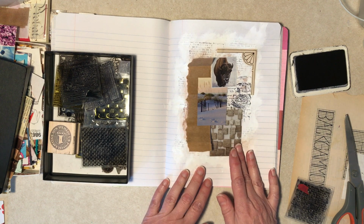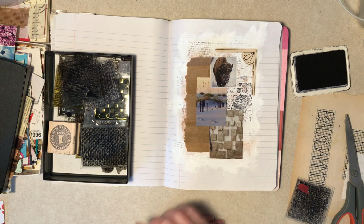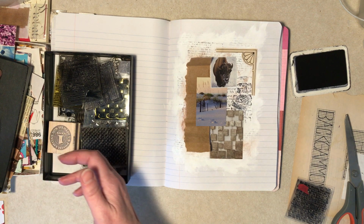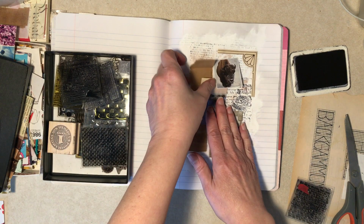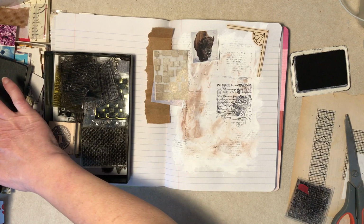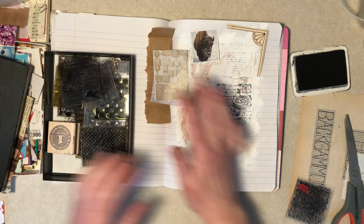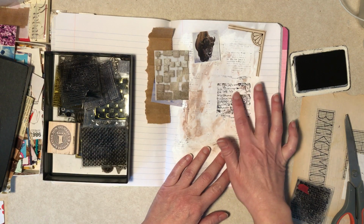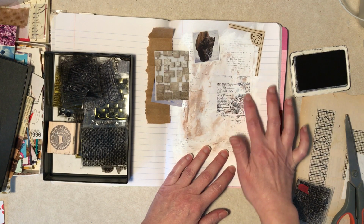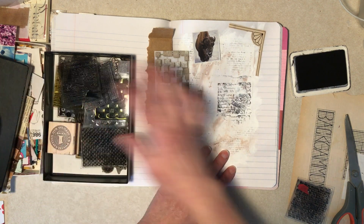All right, I think that's too much. Do you think that's too much? I think it's too much. Which is too bad. It's kind of cool. Where did my thick gesso go here? What would it look like if we went over it with gesso? I mean, I could completely cover it. But if we went in just a little bit... This ink shouldn't smear.